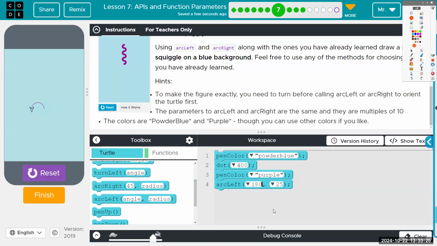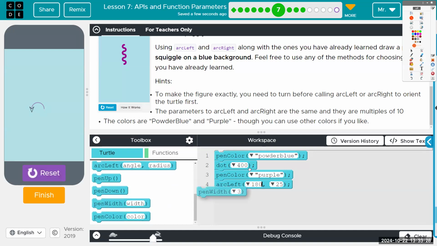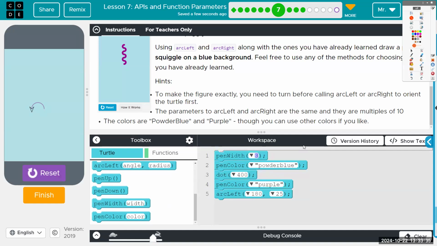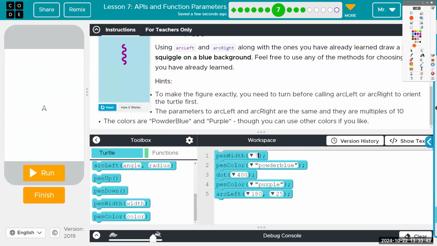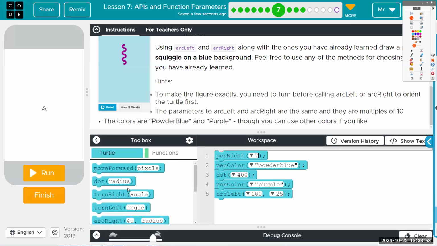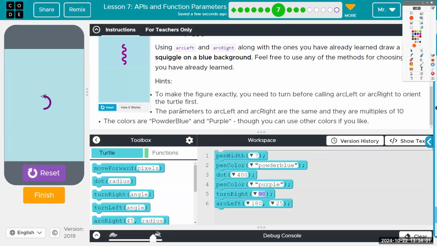that way. Obviously, I had forgotten, but now we're reminded we need a larger pen width, which can go anywhere above where you start arcing. I don't know, 7 maybe? That looks fine. The other issue is this starts out pointing east. So we need to turn right before we start our left-right progression. So we need our turn right, somewhere before we start drawing, and 90 seems fine. We turn right, and we go like that.